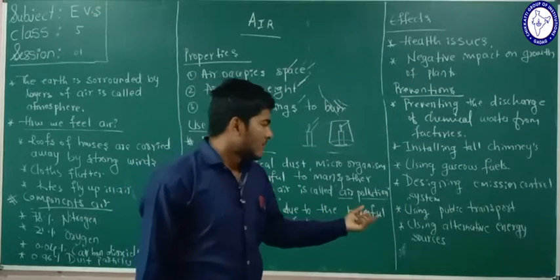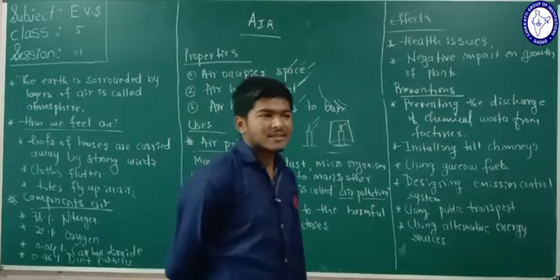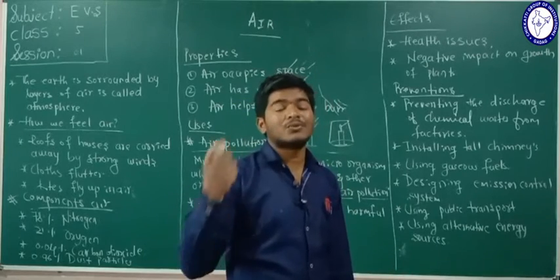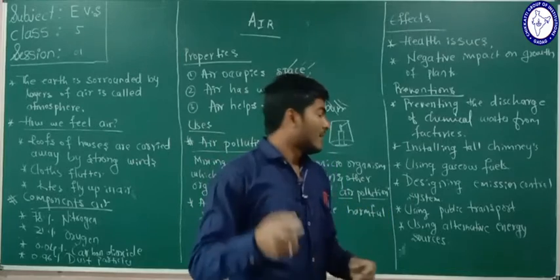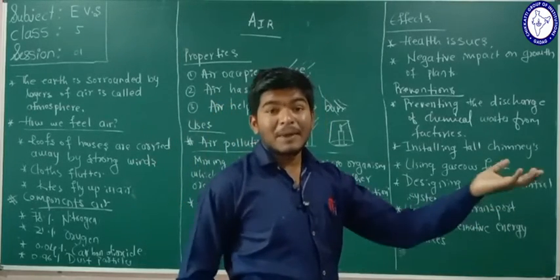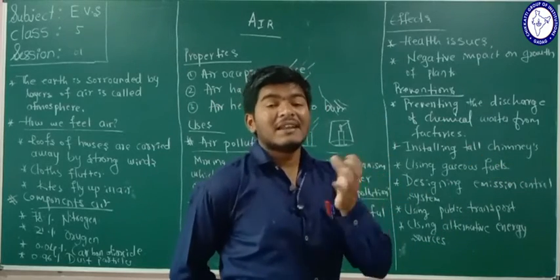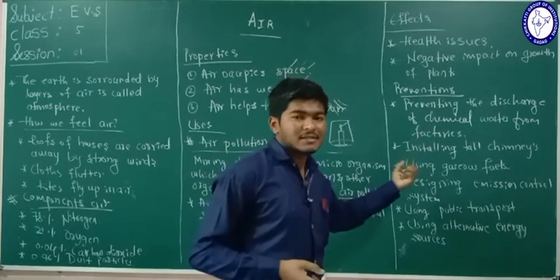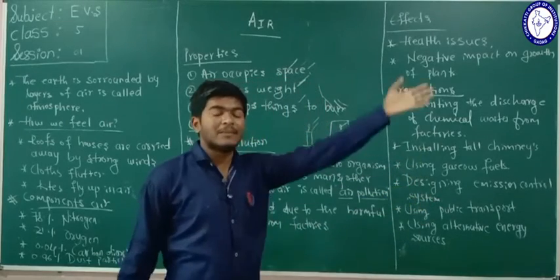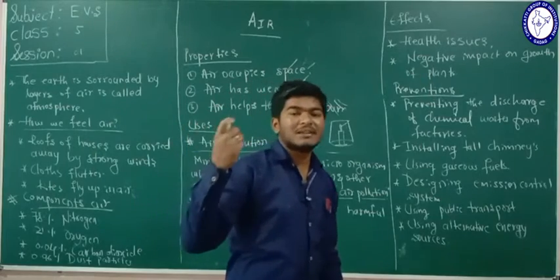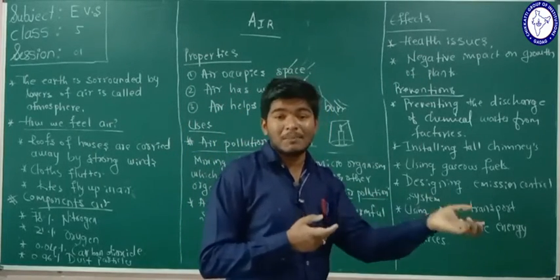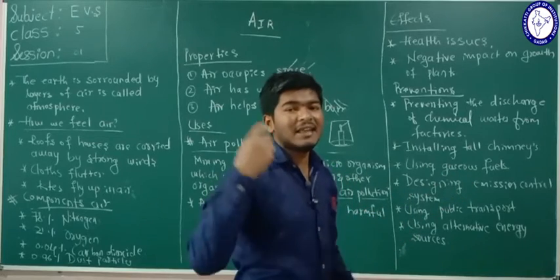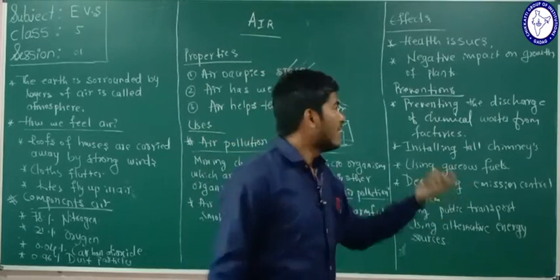Then using alternative energy sources. Nowadays, if it is very essential to use our own vehicles, we can take vehicles that run on solar energy or electrical rechargeable batteries. They don't utilize diesel and petrol, and they don't release any gases. Diesel and petrol are the energy sources vehicles utilize, but if we replace them with solar energy or electrical battery energy, they don't release any gases and don't cause air pollution.